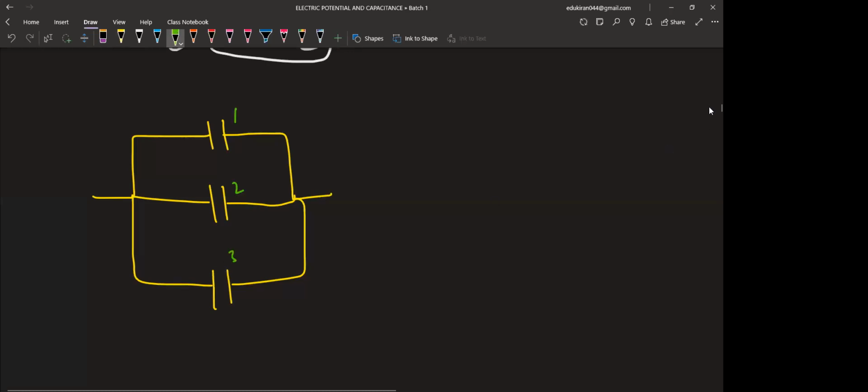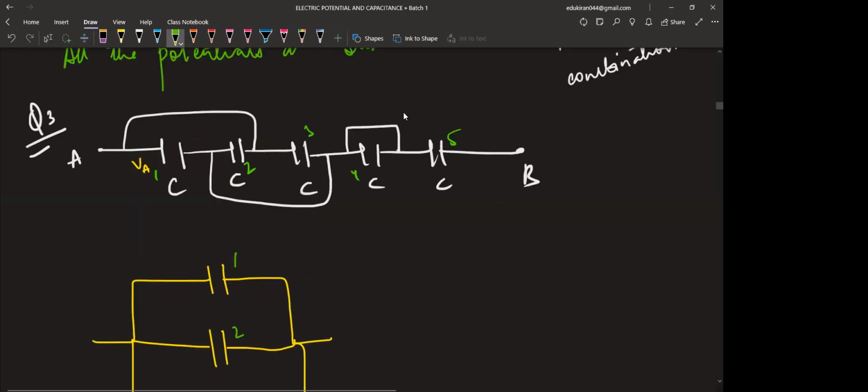Now let's look at this fourth circuit, class. See carefully, this fourth circuit is a case of short circuit. And I have told you that whenever you have a short circuit, you can always replace it by a single straight wire, because there is no use putting a capacitor. No current, no charge would be flowing through it. And lastly, you have this fifth one. So the fourth is gone from our circuit, we just have the fifth one.